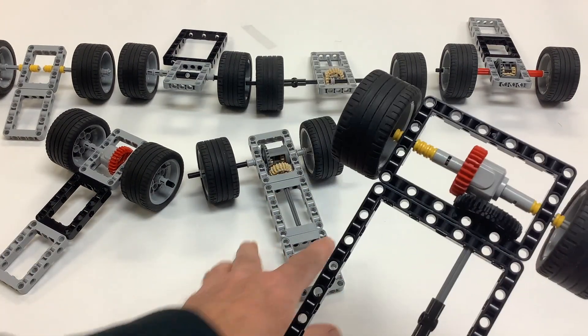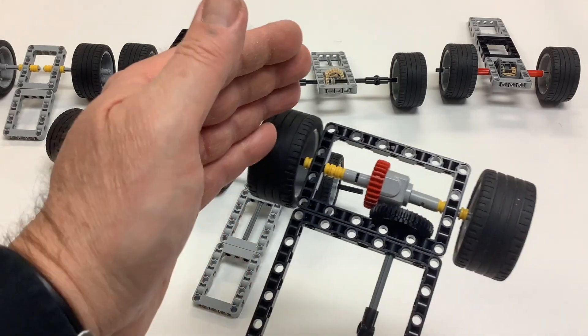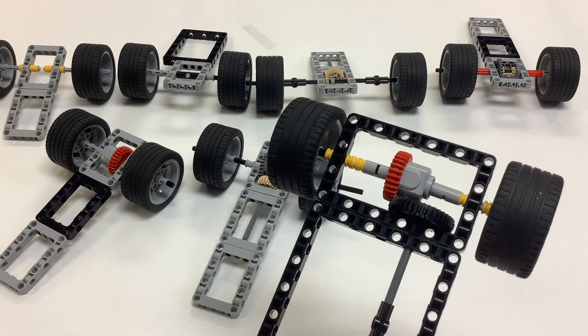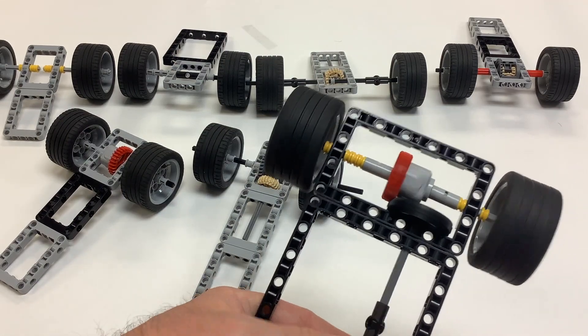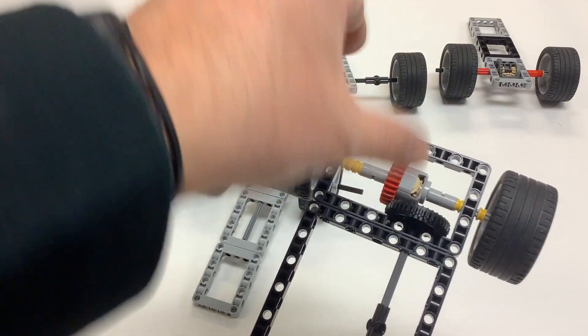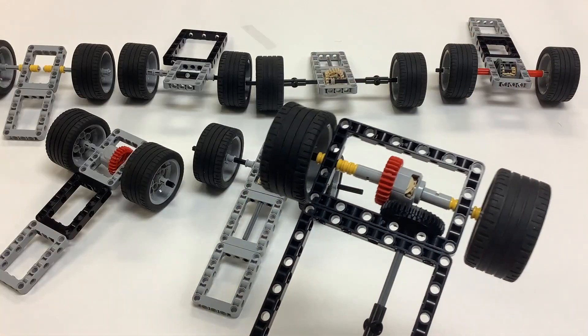And your normal car vehicles, like your vehicles, this is what the front wheel drive is going to look like. Your front wheel drive car. But these wheels are also going to be on some sort of a pivot system, which will allow them to turn some sort of steering system.